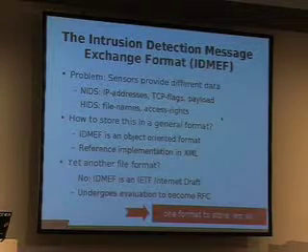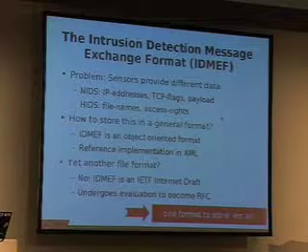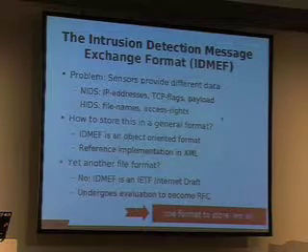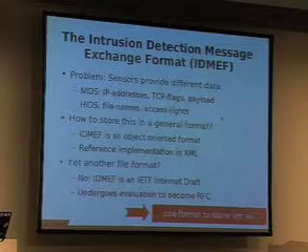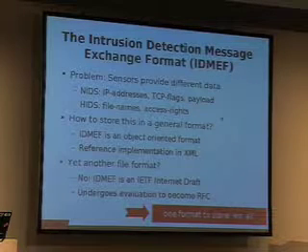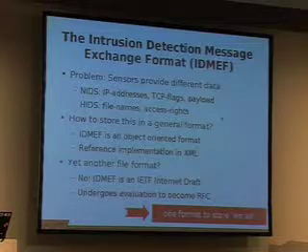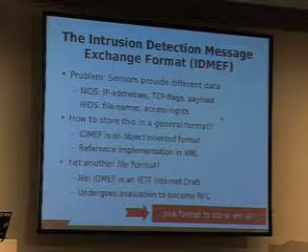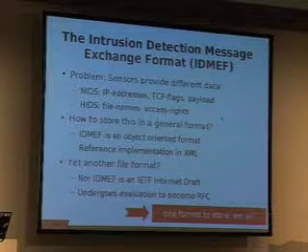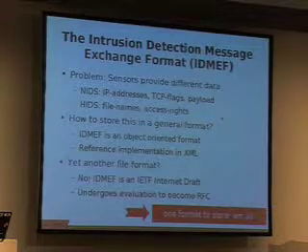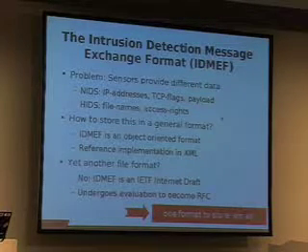One of the main problems was, as Frank already said, that the sensors provide different data formats. You have the NIDS systems that provide, for example, IP addresses, TCP flags, or packet payload, which are very different data from what host-based IDS systems provide. That could be file names or access rights. So how to store this in a general format? The solution is the XML-based IDMEF.